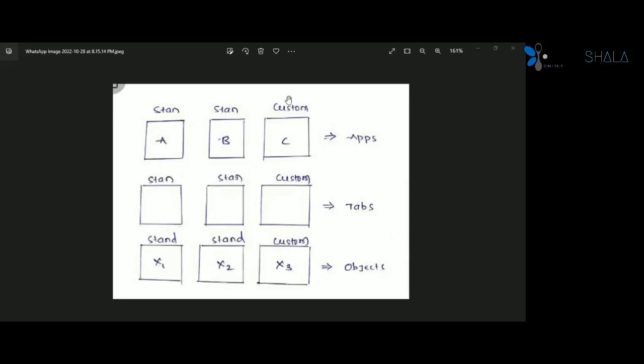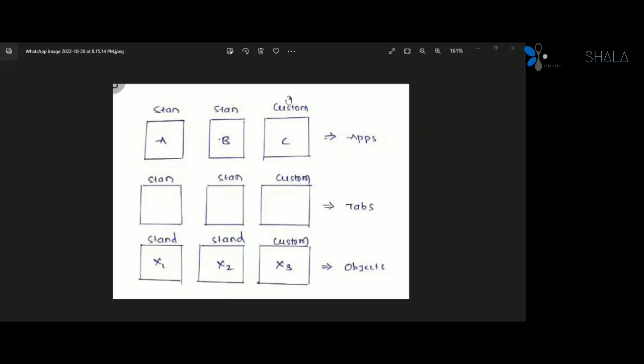Sir, the associated custom objects would get deleted, but the standard objects would remain in the system. Only the custom object will be deleted, and no tabs will be deleted. Very good. Who is that? Gunashekar. Very good, Gunashekar.